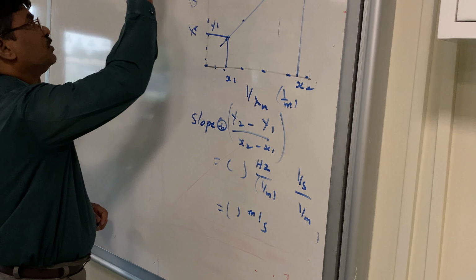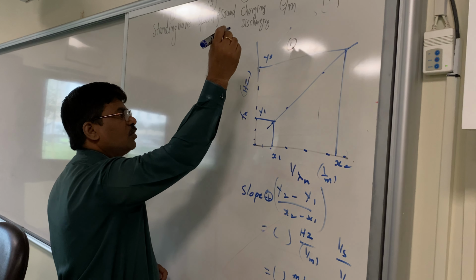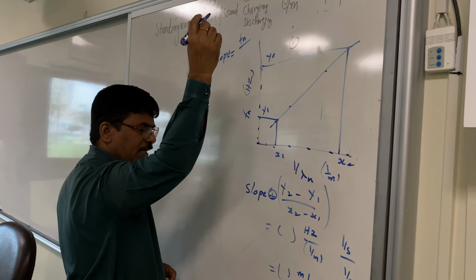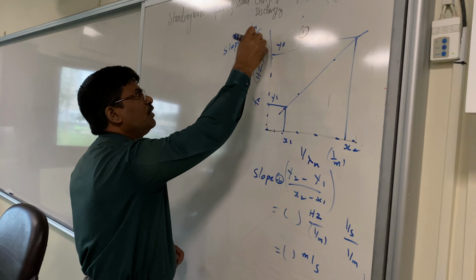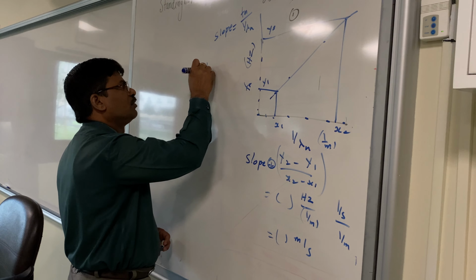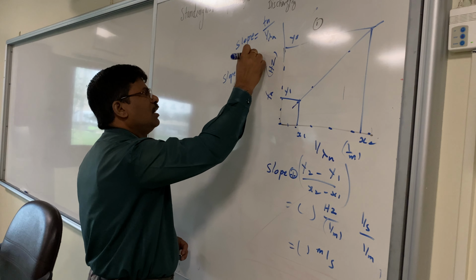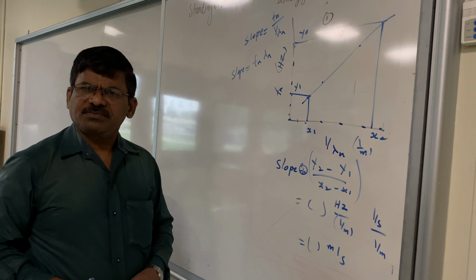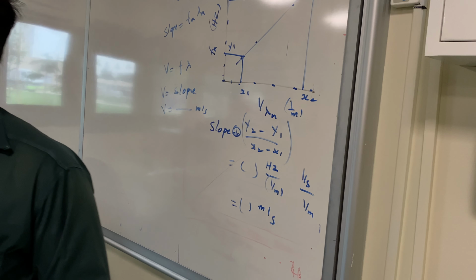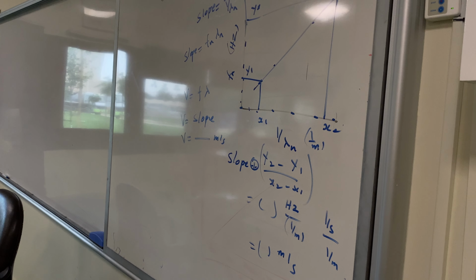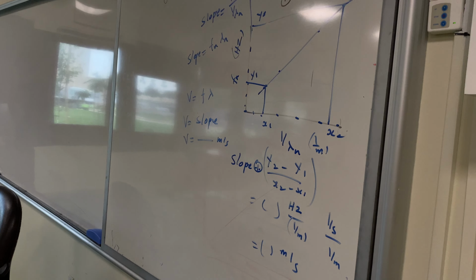The meaning of the slope is Fn by 1 over lambda n. Can I say your slope is equal to Fn lambda n? Is that right? Yes. Fn lambda n. Now the speed of the wave is equal to f lambda. So your speed is equal to the slope, in meter per second. You got the speed from the slope of the graph. There is no calculation. Just get the slope. The slope is equal to the speed of the wave. Clear? Yes, sir.